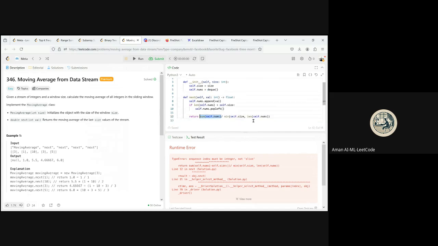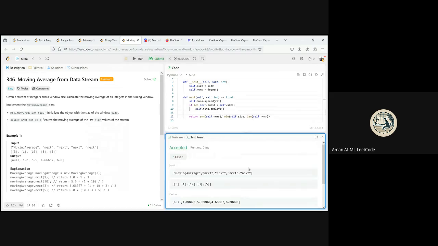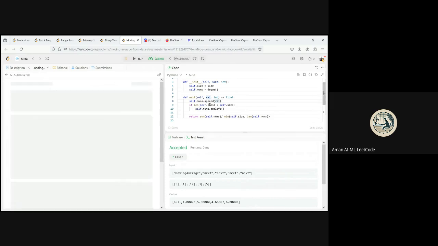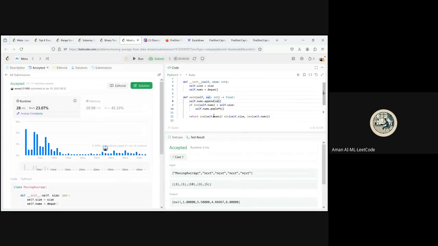We can just do a sum directly. You cannot do slicing on a deque. It's a double-ended queue, which internally is a doubly linked list. You cannot do slicing on that. All right, so it should work. There you go. That worked.